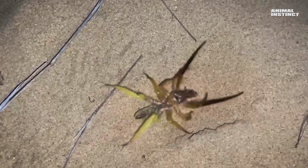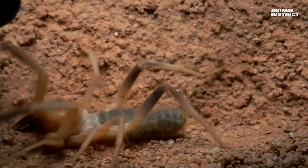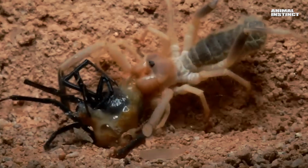And any creature that comes within reach will be a meal. This widow was unlucky. She became dinner for the fast hunter. Although even mammals can get caught in its grasp and chelicerae. And it seems that this mouse underestimated the enemy. And at night, it can attack birds, especially if they are resting. The bird has no chance of escaping from such a hunter.